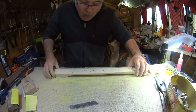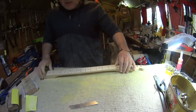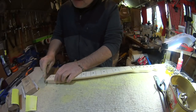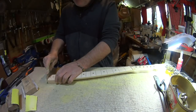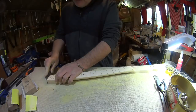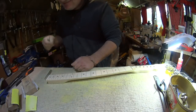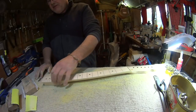So my feeling would be, for that purpose, in fact we're going to probably have to cut our way through later anyway, this probably just needs cutting through now, and to hell with it. Now we don't really even need to do it now, we just need to be prepared to do it later when we cut the lacquer out of these slots. And as I said, you could try and fill them, but you'd have to fill flush, and then how would you get that out? It's always been a bit of a challenge.